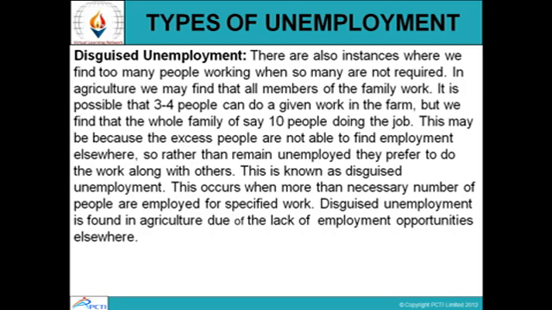This may be because the excess people are not able to find employment elsewhere, so rather than remain unemployed, they prefer to do the work along with others. This is known as disguised unemployment. This occurs when more than the necessary number of people are employed for a specified work. Disguised unemployment is found in agriculture due to the lack of employment opportunities elsewhere.